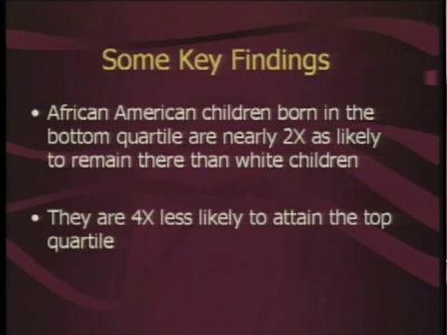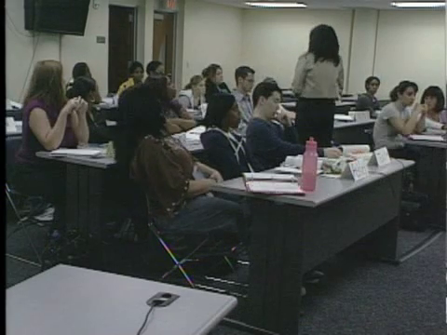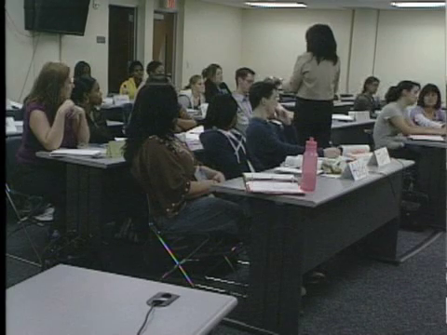What does that suggest to you? Alicia, what does that suggest to you? Black kids who are born into poverty are more likely to stay there than white kids that are born into poverty. That things aren't very equal. That, separate from groups of people, there is something structurally going on in terms of color of skin. That things simply are not equal. That mobility exists more for white folks than for black folks, as a group, not as individuals.